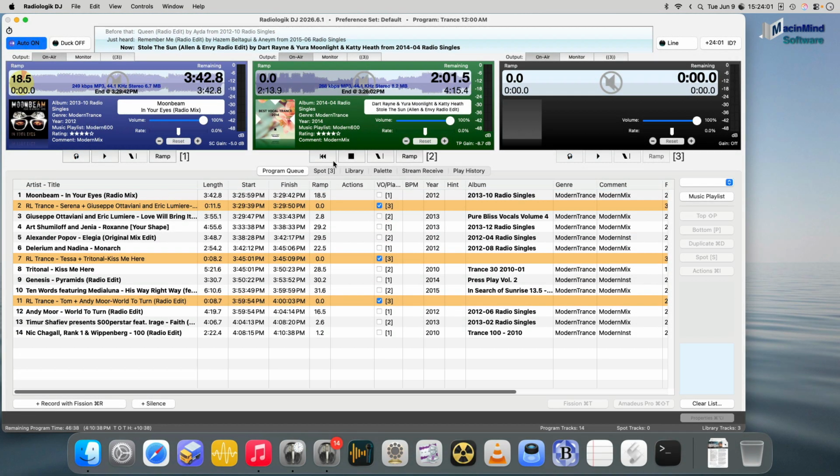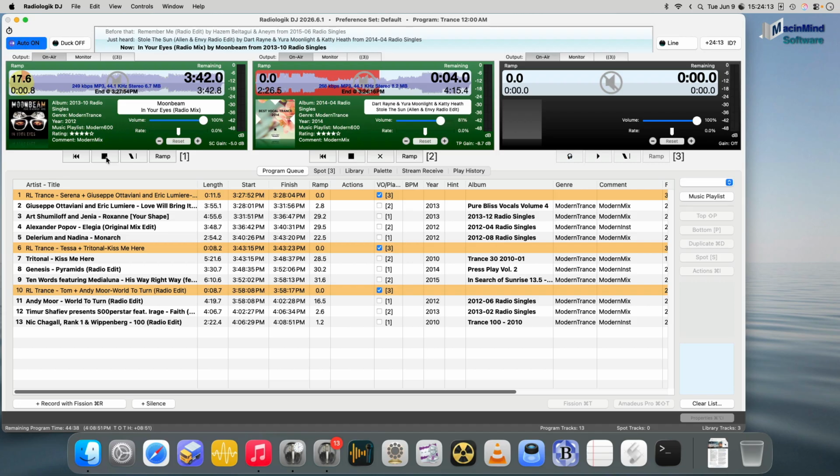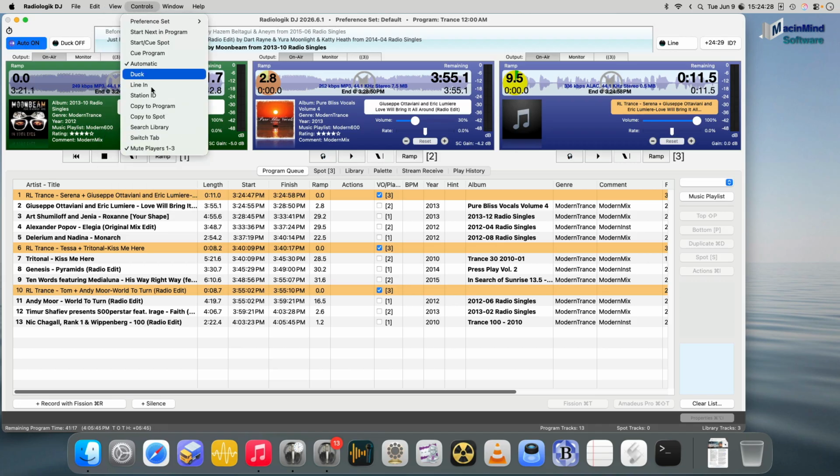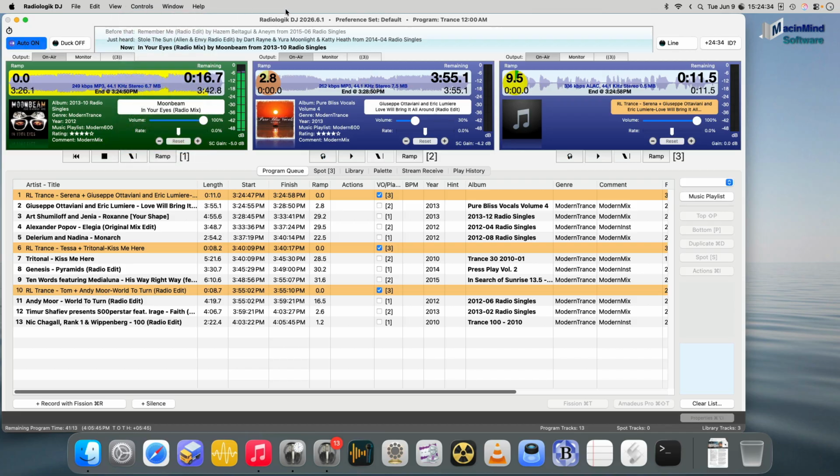And we'll go ahead and take a look at the program queue here and watch an actual ramp live. For that, I'm going to advance this a little bit. We'll end that track a little bit early. I'm going to advance this track a little bit further. I'm going to turn mute off in a moment. Let me get a little bit closer. And let's turn mute off. We can hear, this is going to be a very short ramp, but you'll get an idea as to how this works.